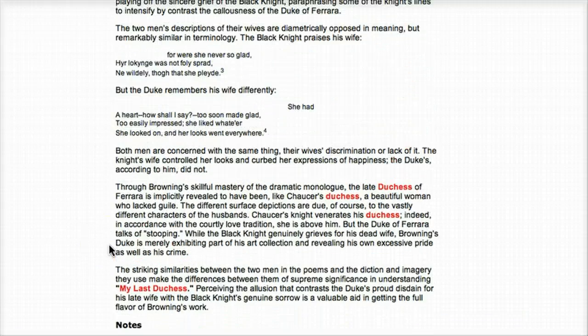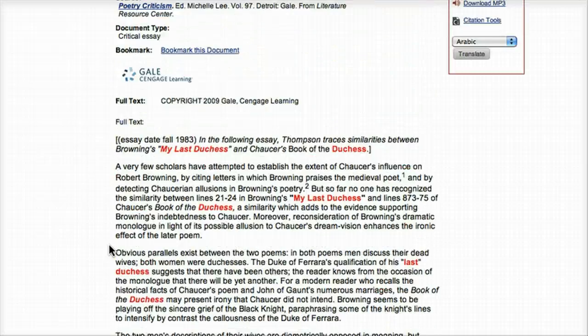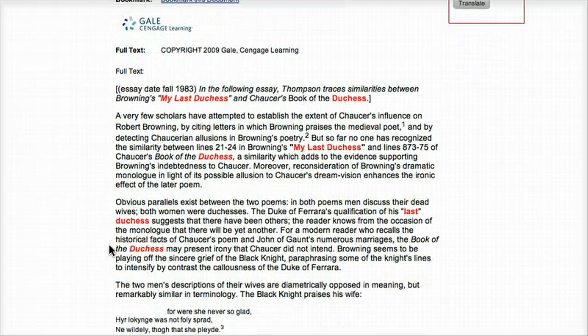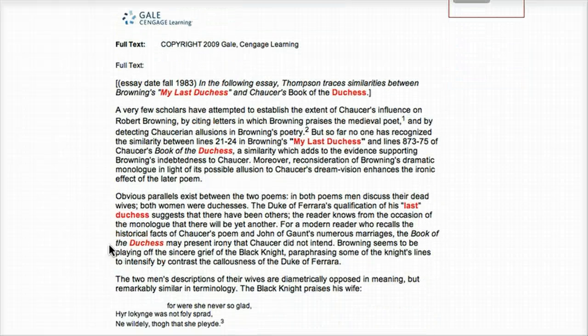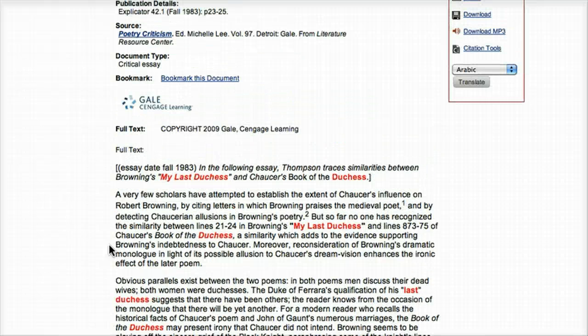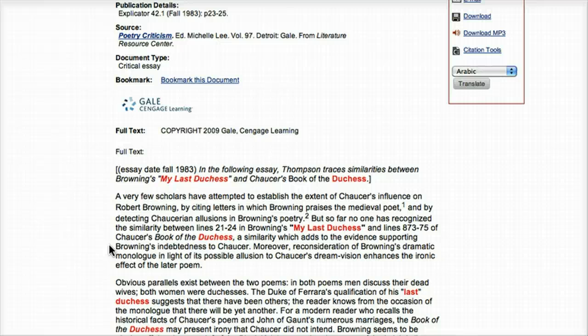As you scroll back up the page, notice how my keywords are highlighted in red wherever they appear in the article. If you do not see many highlighted words, that may mean that your article is not very relevant to your search, meaning it's not related to your research project. If this is the case, go ahead and look for another article.